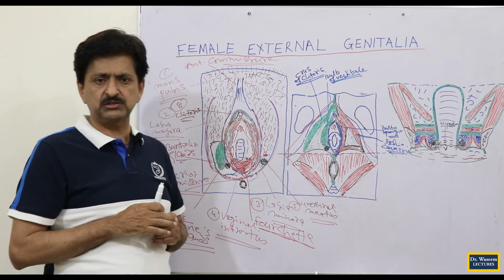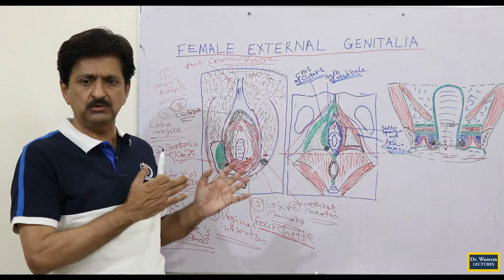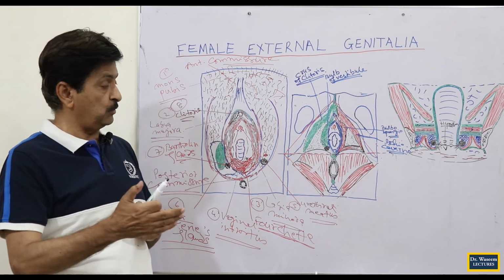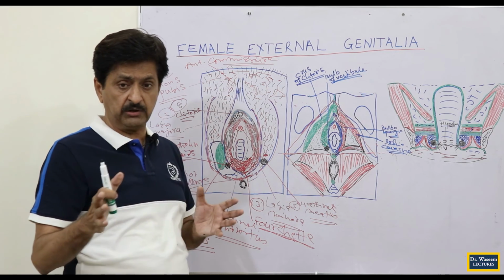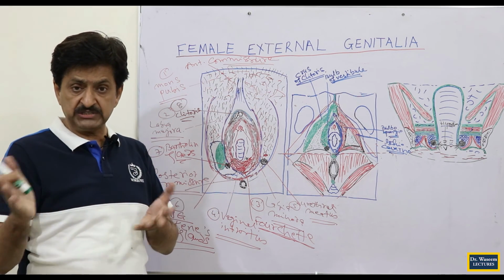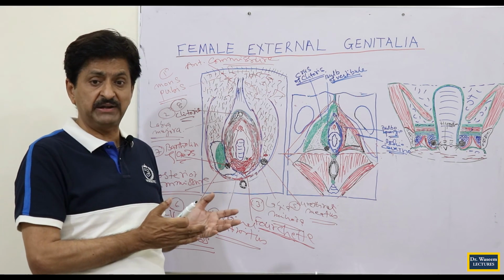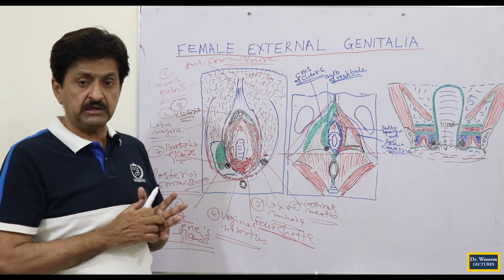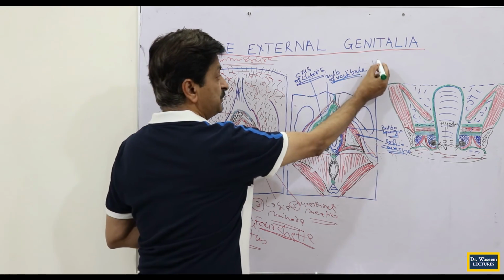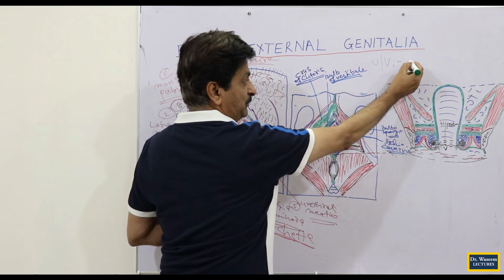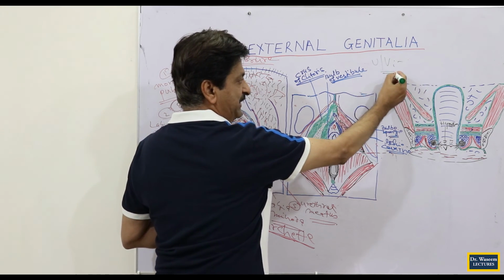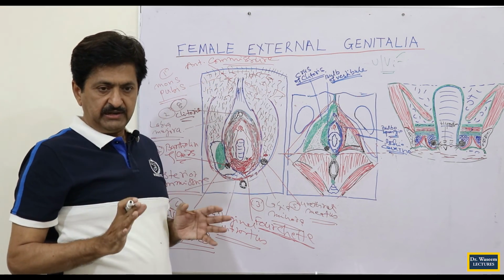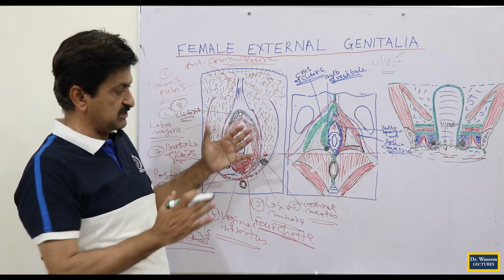Usually I have noticed that students, after doing the internal genital organs, ignore the external genital organs. They are very important, as many diseases are related. When you go into gynecology and obstetrics, you will see the examination of the vulva and vagina. It is not just the vagina and internal genital organs that are examined; the vulva has to be examined properly. Vulva, vagina: you have to see the V/V, and we say insignificant, or significant if any findings are present. So the vulva is important. You should have a clear idea about where these structures are and how they correspond with each other.